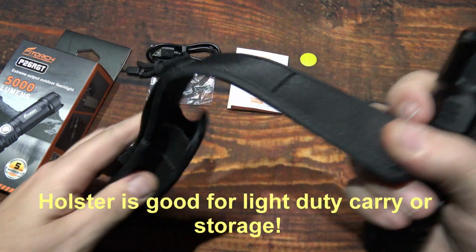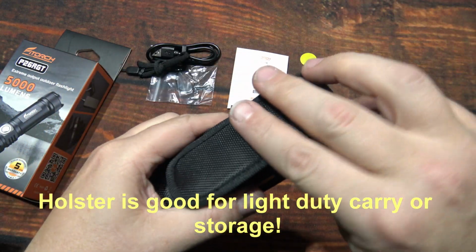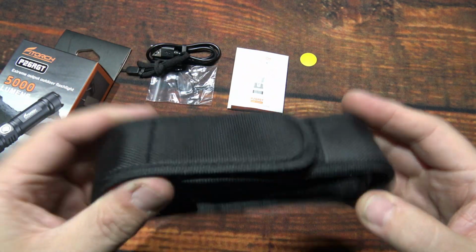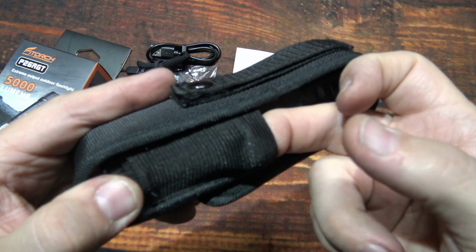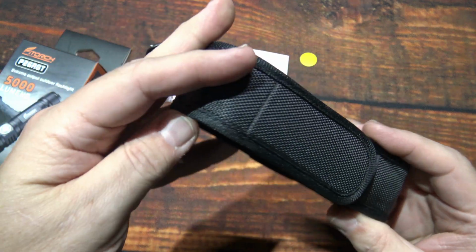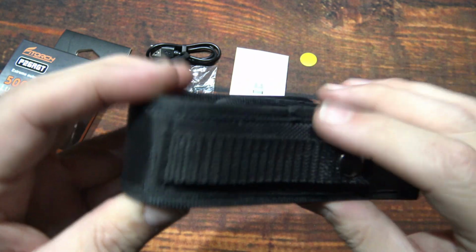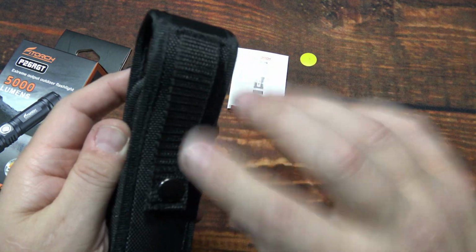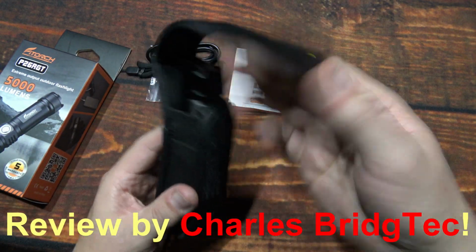The holster, how well it holds this here. Now I do store the lights in my holsters just to protect them a little bit more. This is definitely going to be a decent quality. Now I did notice there is an extra little pouch here on the side to put another battery in it. So that's pretty nice. You can have an extra battery right on your holster. But it fits it nice. No issues there. Like I said, this is a little bit of a weak point, but it's not the worst I've ever seen, but it does hold the light nicely. No issues there.